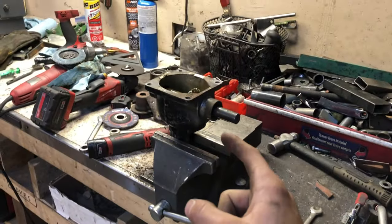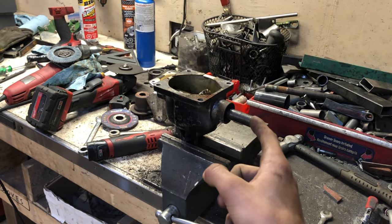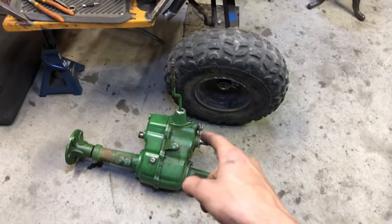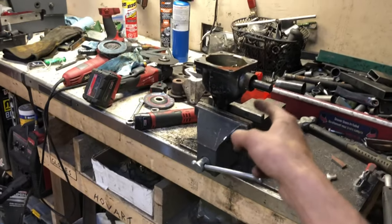Awesome though. I picked up a few pulleys. For the input of this thing I'm going to be running a 3.5, for the output I'll do a 4.5, and then on the transaxle will be a 4.5-inch pulley as well, and then the engine is a 7. There is gear reduction in here.